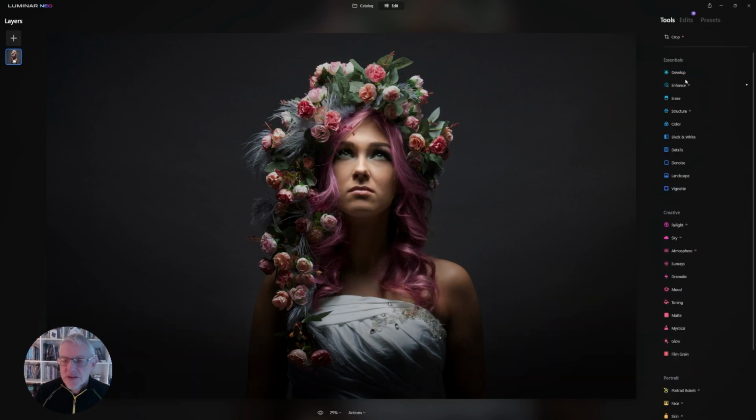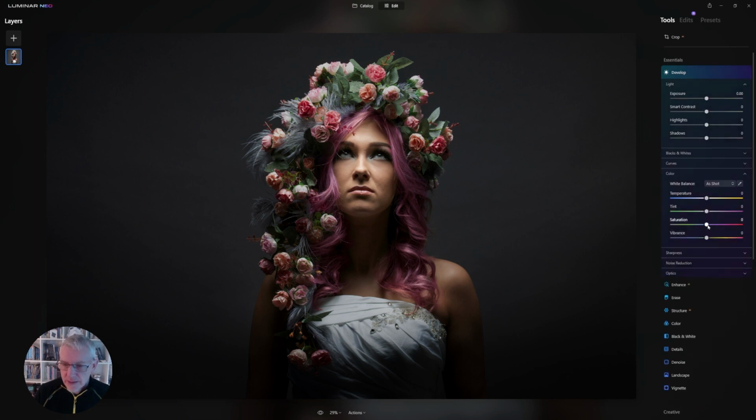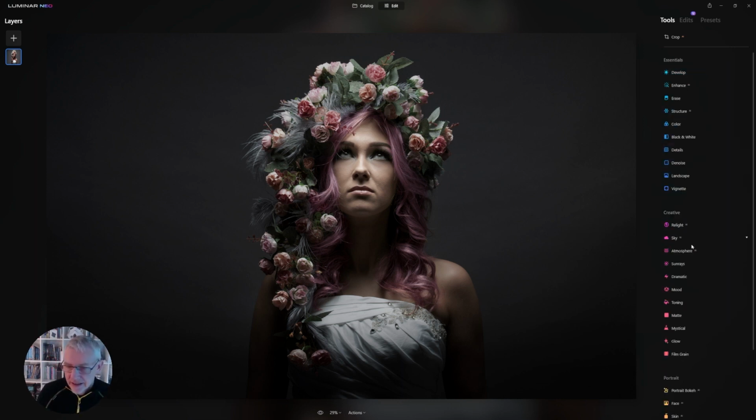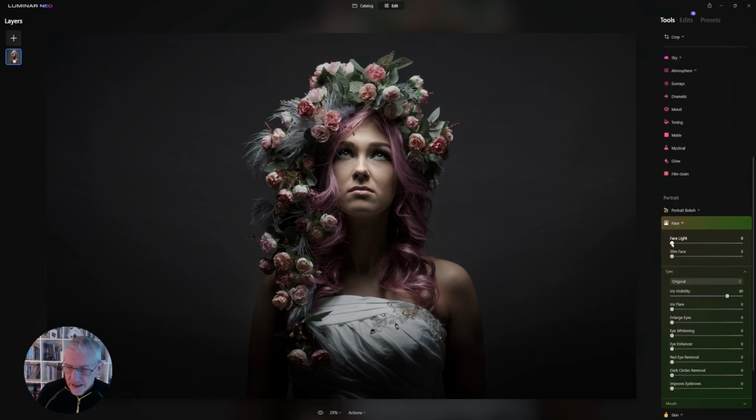This time I'm going to go back into develop and bring back the saturation within the image. So we'll just do that to around about there. That's actually working nice for me for what I'm about to do to the image. Again, I may go back in and light the face even further. If I go into the right bit, go in here, Face AI, and turn the face light up slightly.